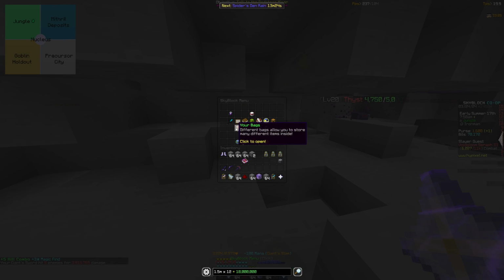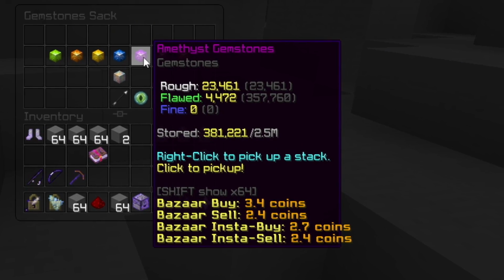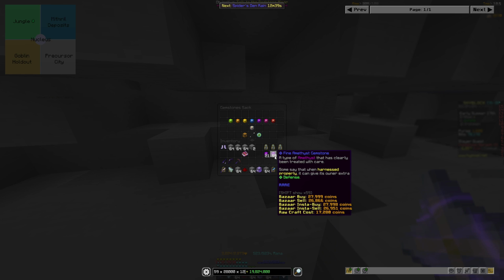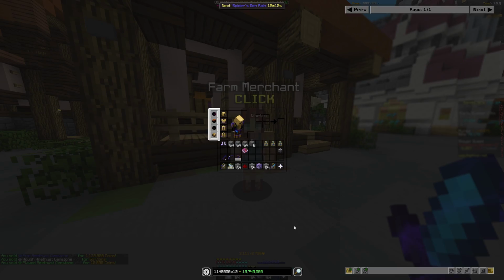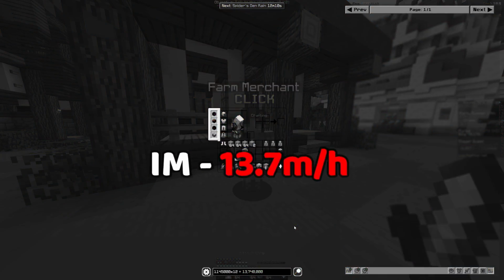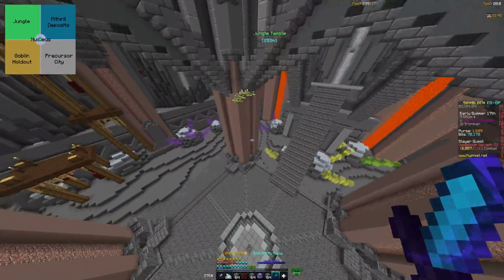Anyway, let's check how many gemstones I got. Okay, I got a tiny bit more than Amber, but it's going to make way less money because of the sell price on the bazaar. So for non-Iron Man players, I made 19.8 mil. So the worst one so far. And for Iron Man, 13.7 mil an hour. Wow. Yeah, no wonder no one uses this. This is terrible. Moving on to the next gemstone, which is Topaz.